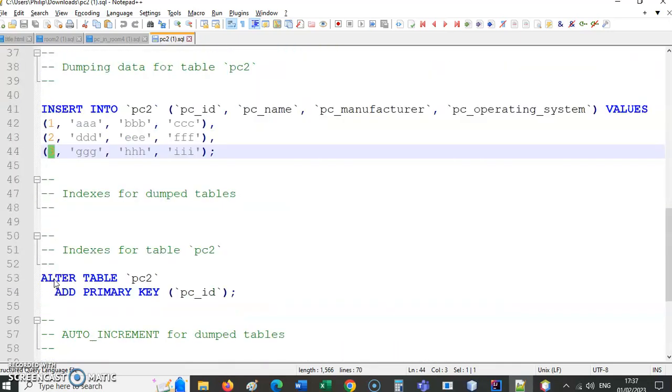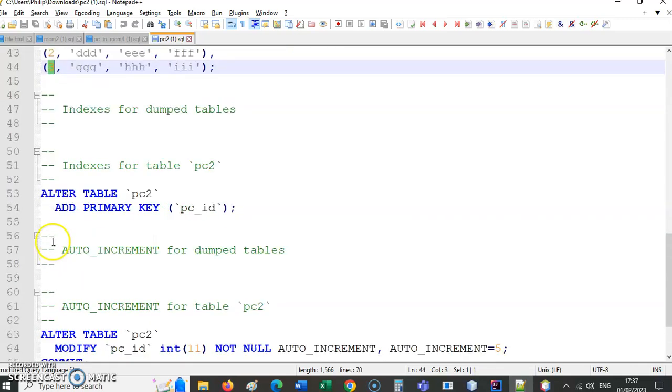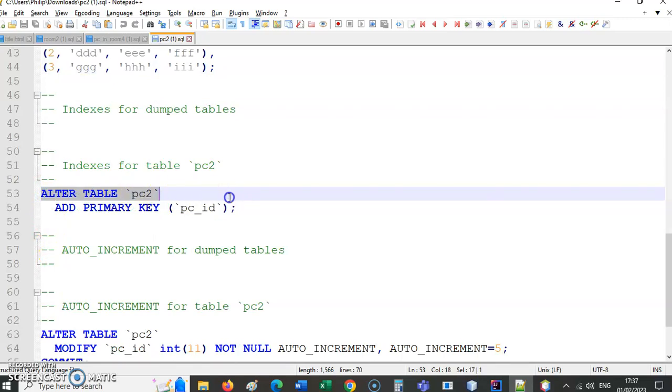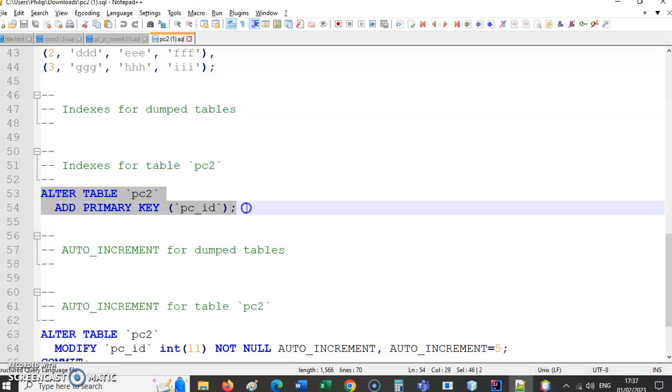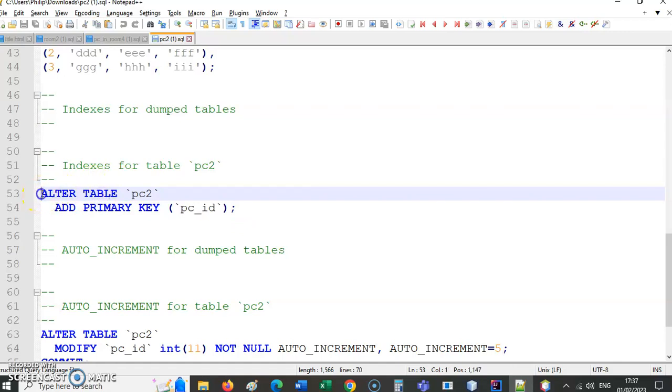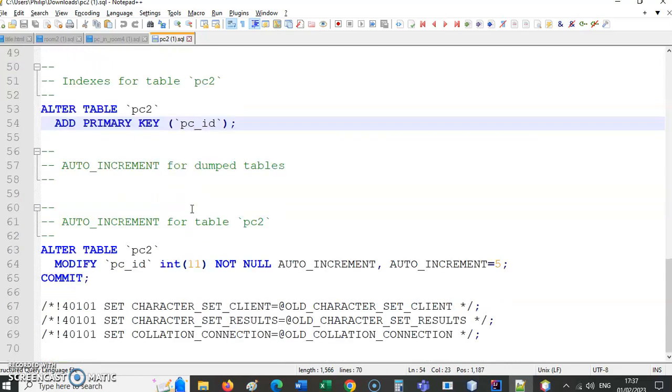Right, there's some extra SQL in here, which we've bypassed by just hard coding the primary key in from the start. Alter table. An alter table is a DDL command, data definition language. With alter table, we're changing the metadata rather than the data. So I'm adding a primary key there. And then what I'm doing here is setting the auto increment.